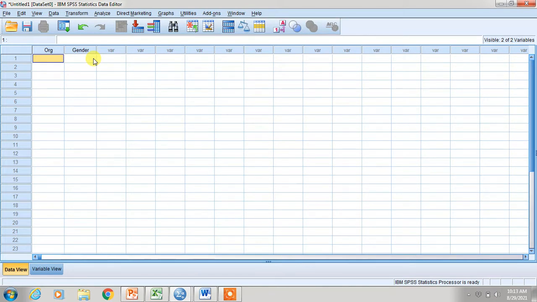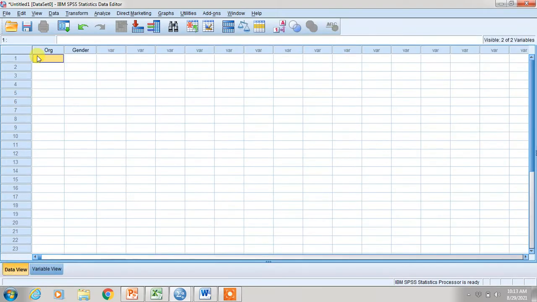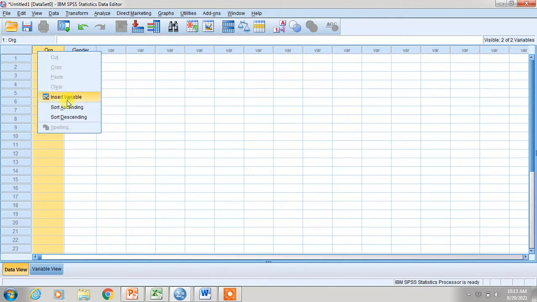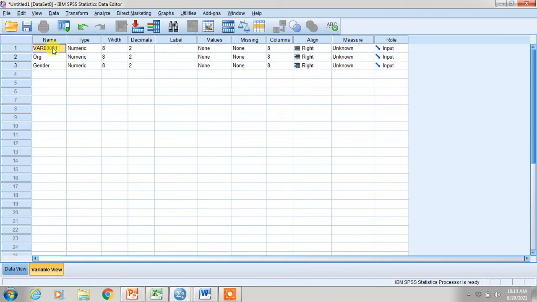The data is not yet entered. Mostly we are interested in entering the data of the participant also. I think we should insert the respondent's participation. Let me write participant, PRT. By participant I mean the data collected from participant 1, 2, 3.